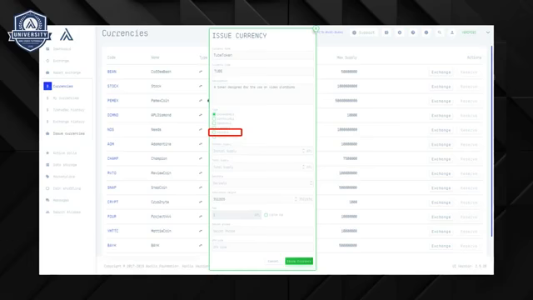Mintable. If mintable is checked, 2 extra fields appear: minimum difficulty, which must have it set at a minimum of 1, and maximum difficulty, which has a maximum of 255 but must be greater than the minimum. For more information on mintable, you can view this again on our Apollo Wiki page. Non-shufflable. Non-shufflable currencies will not participate in coin shuffling, an anonymous feature, when it becomes available in the future. The default is to participate.